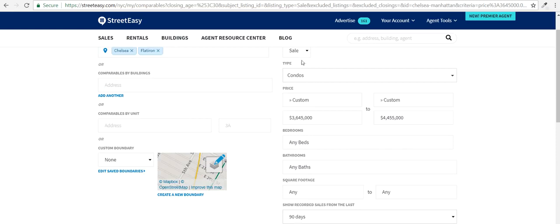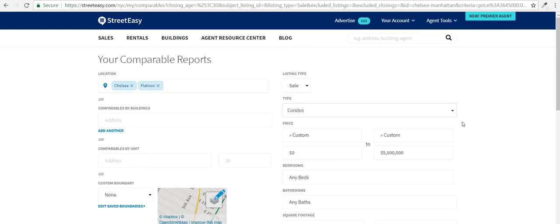We'll do sale, condos. I like to not be too precise. This is too cute. So you do 0. It is condos, that is important. And then, since he's looking to trade in the slightly under 4 mil range, let's just say everything under $5 million.